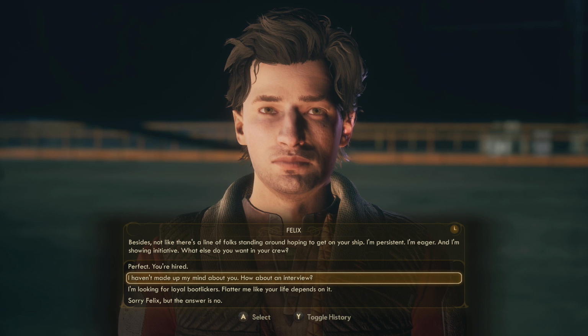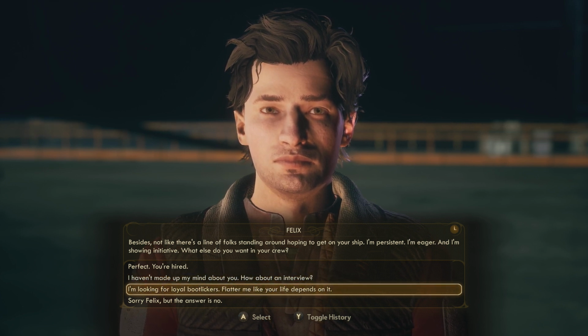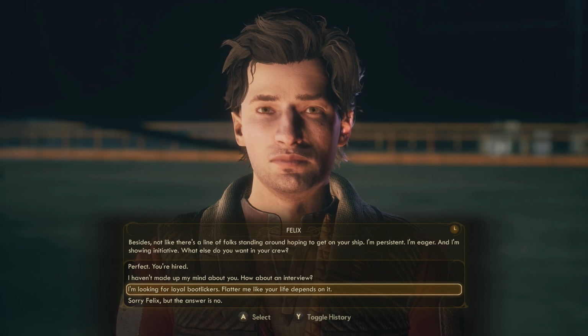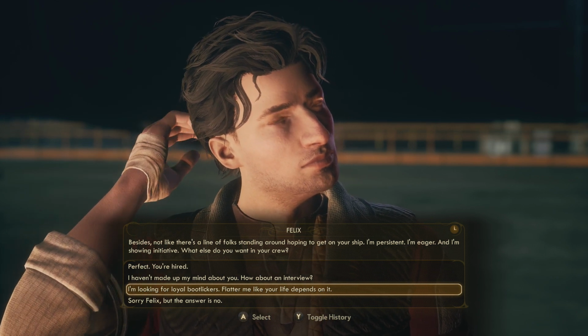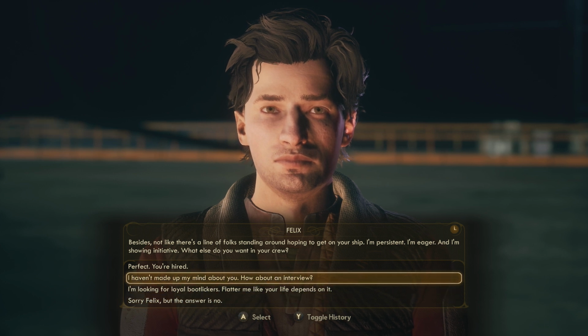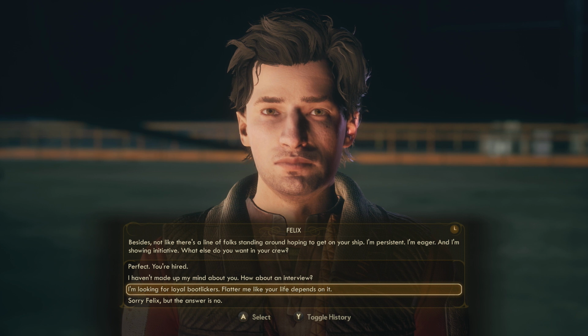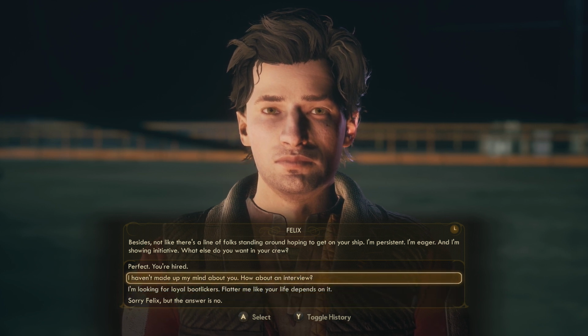All right, let's have a look. I'm looking for loyal bootlickers. Flatter me like your life depends on it. Oh man, that's so awesome. I haven't made up my mind about you yet. How about an interview? Right. Oh, do I want this person to flatter me like his life depends on it? If I was a female character, I'd definitely pick that one. Right, I haven't made my mind up yet.